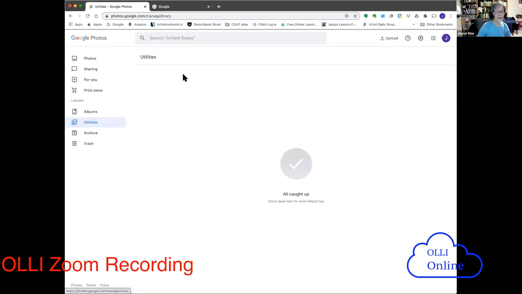You're going to also see this on your mobile device, and it'll have some other kinds of things, other functions that most of the time I'm not really using. So I don't seem to have things in here. It could be things like auto-correcting rotation. If you have some photos that Google Photos identifies as being sideways, it will ask you, should I rotate these correctly? And it'll show up here in utilities.